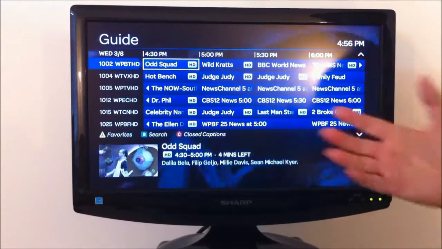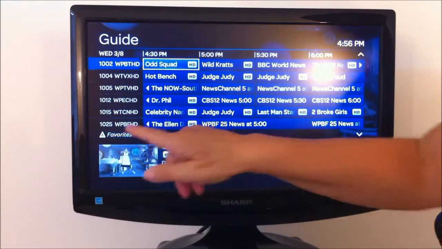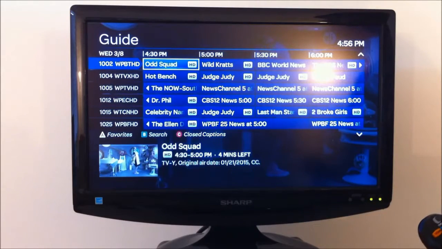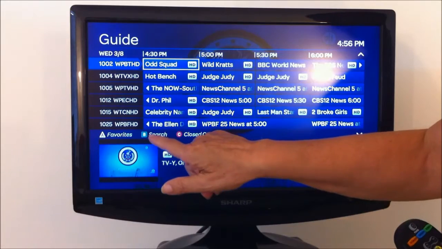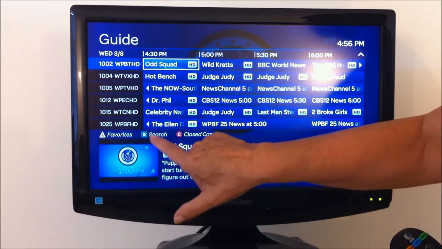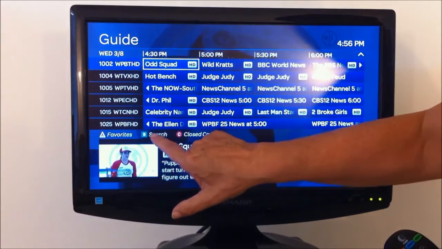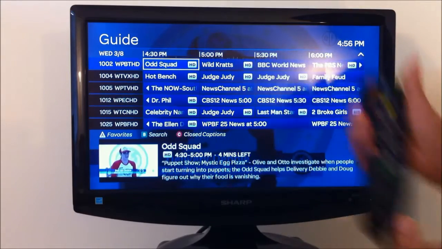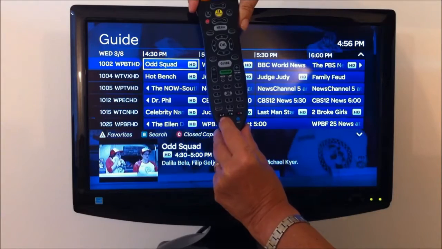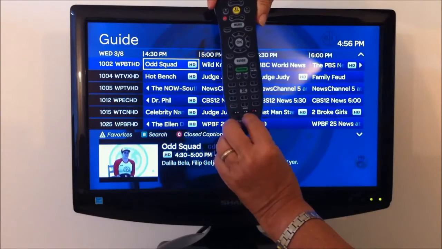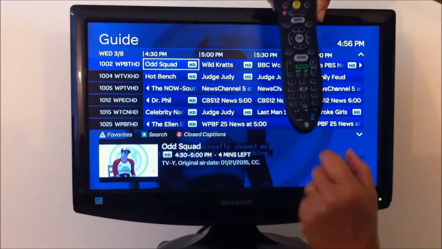and one of the ways that you can tame this is to create a favorites channel of the favorites you want. We will show that in a separate video. Another way to tame this is to search for the program name you need. Again, the favorites was covered by the A button. The B button gets you directly to the search.